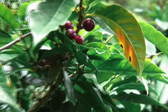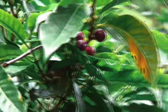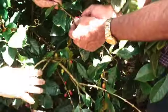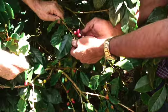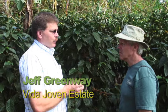When the beans ripen, they turn a deep red color. Some varieties turn yellow. The fruit tastes sweet at this stage and is ready to be picked. Picking requires a careful twist of the fruit, with gentle pulling, so that the stem stays on the bush for the next growth. We'll go through this another time in a couple weeks, and that will possibly be our last time, but there's a chance that we'll go through another time.